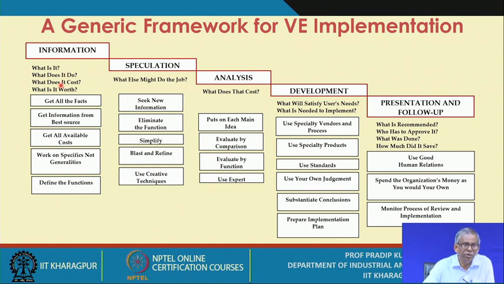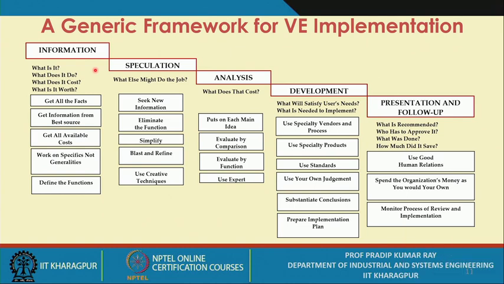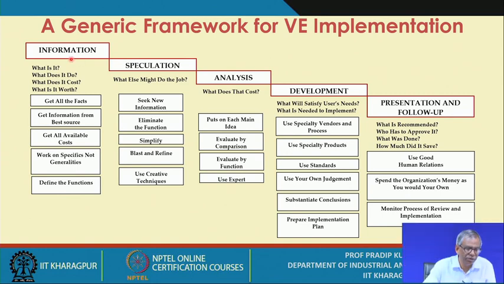So let me elaborate on certain points. There are 5 phases, and in each phase you are supposed to raise certain questions. Unless you are able to raise the questions, you will never be able to find out the problem. But these questions are to be raised in a systematic manner.